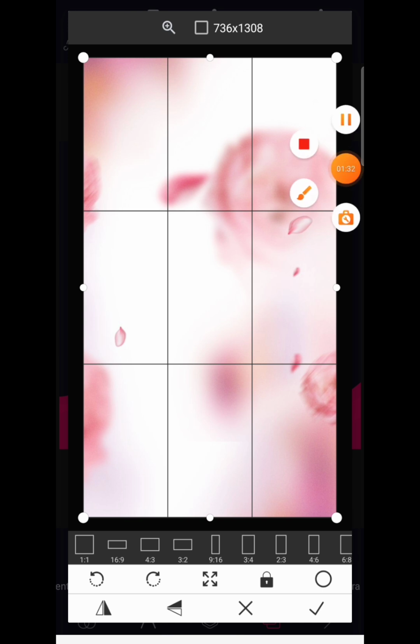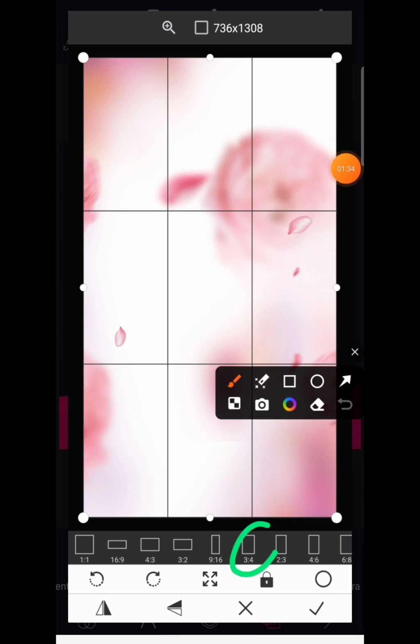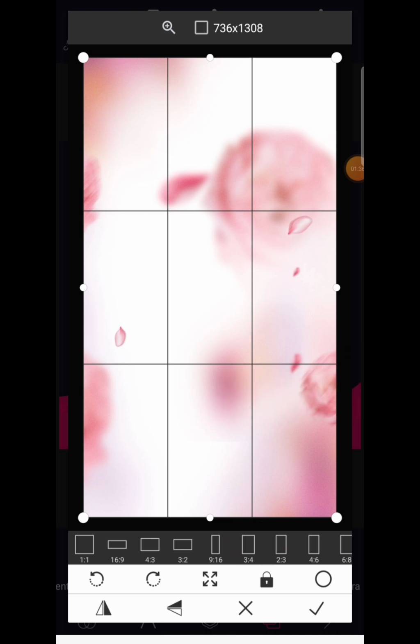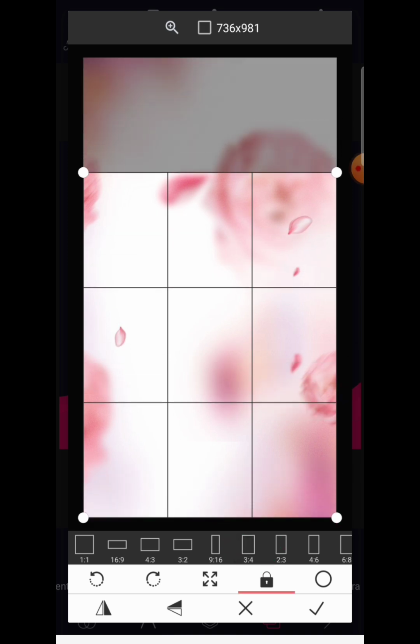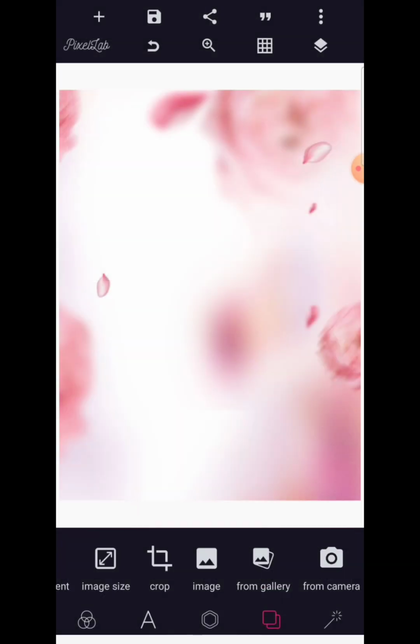So what we're going to do is to click on the 3x4. I want to use a broad size, A4 kind of size, and just send it right down. Okay, so I'm satisfied with this. As you can see, our background is already created. So I downloaded the background from Pinterest, then I used Lunapic to blur it so we can have this kind of background, right? It's much more blurry, and I think it's just okay for the task ahead of us.